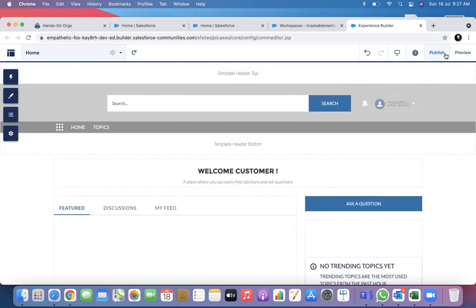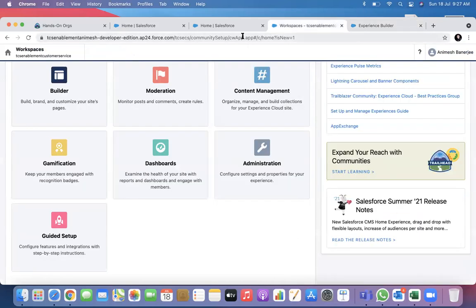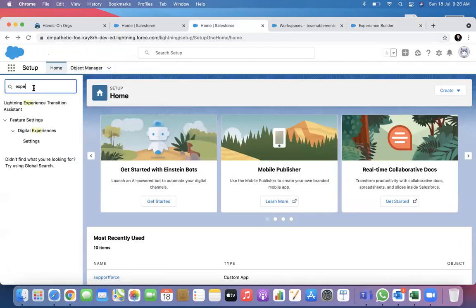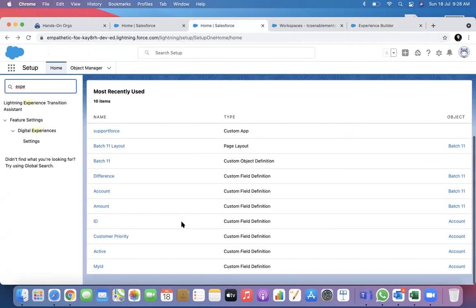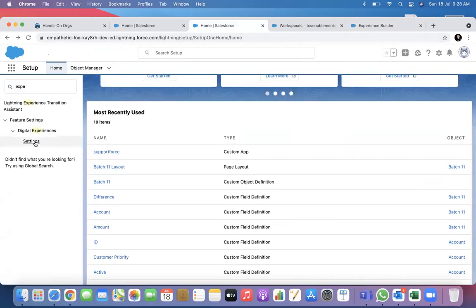So what happens if you go to the workspace, or get to the sites, a digital experience site, settings.